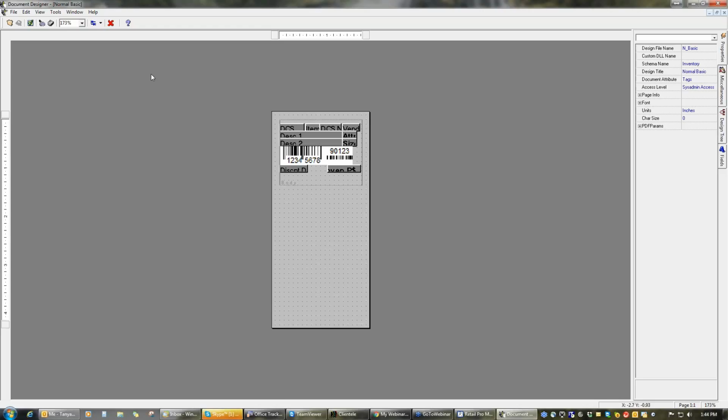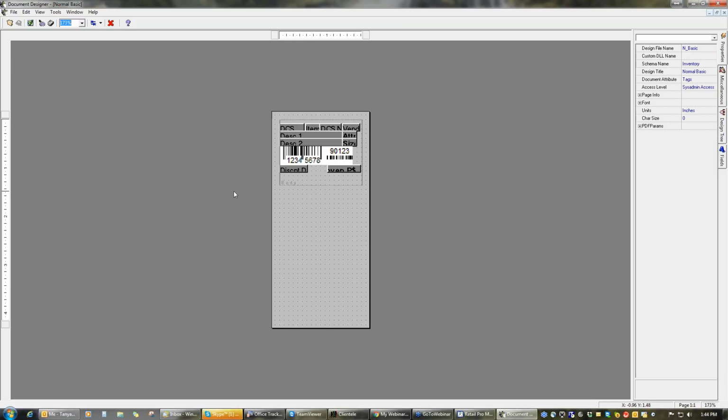So if you get it too big, you can shrink it down a little bit. Okay? Now, if you notice, I don't have a 173 option in here, but with my plus key, I got that. And it only works with the plus key and minus key on the 10 key section. It drives me crazy when I'm working on my laptop because I don't have a 10 key on my laptop. It doesn't work with the plus and minus key along the top with the numbers. So I do have to use the zoom when I'm making designs on my laptop.